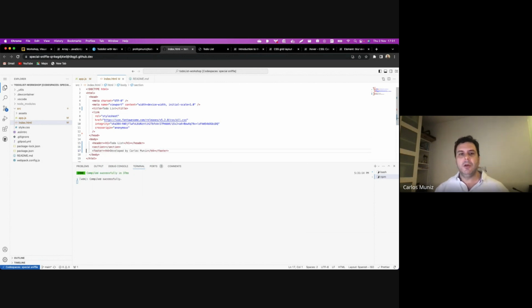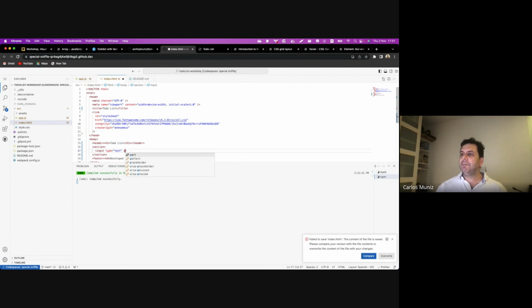And inside the section, what will I include here? Inside the section, I will include the button that I need, the text box and the button. So first, it's always refreshing for me. So let me start writing input. This input will be a text.